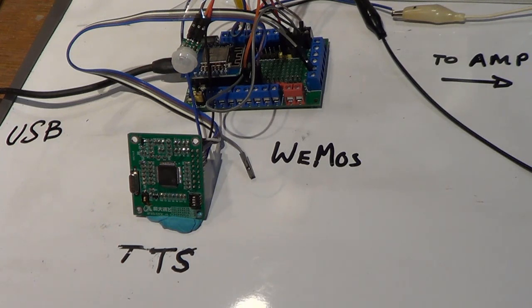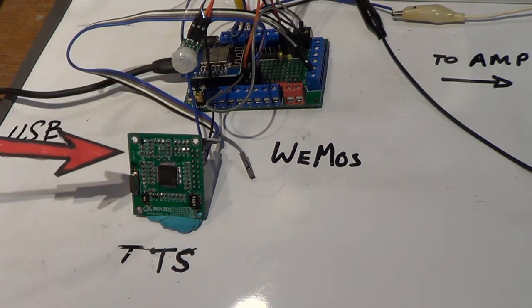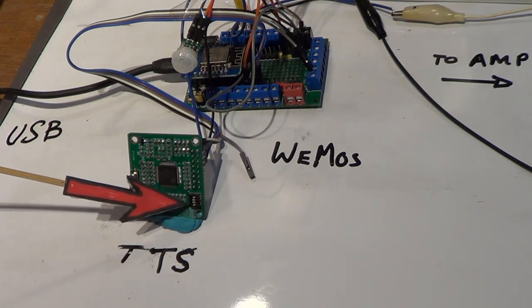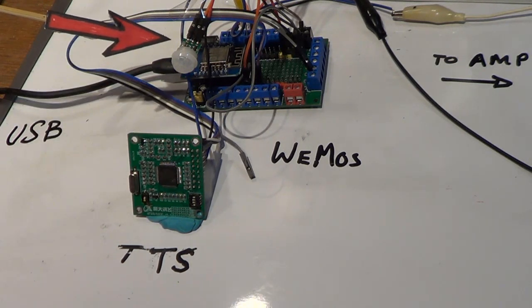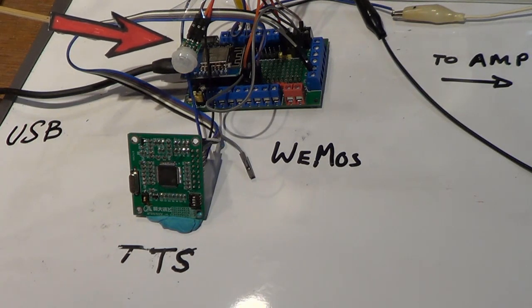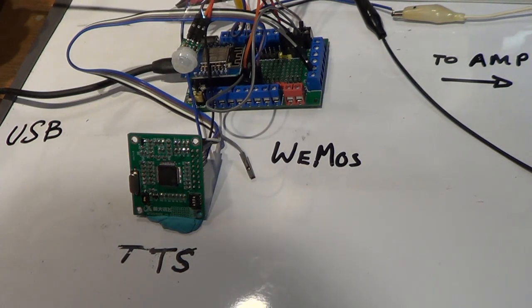Okay, we have everything connected and we're ready to give it a test. You can see that over here we have a cable going to my computer on a USB cable. That's providing power to the WeMos Mini. We have the text-to-speech module sitting here, the baud rate selection dip switch. Over here we have a passive infrared detector. It will detect when motion happens. When it turns on, we have the software turning on an LED.